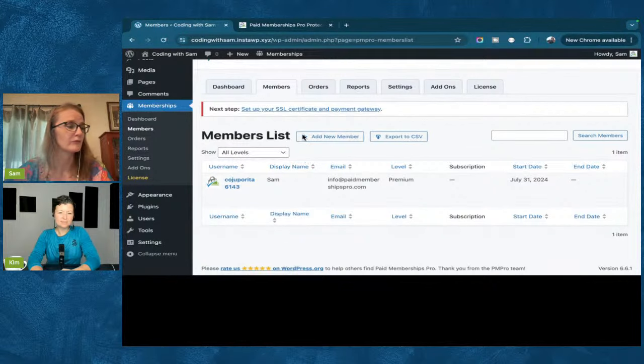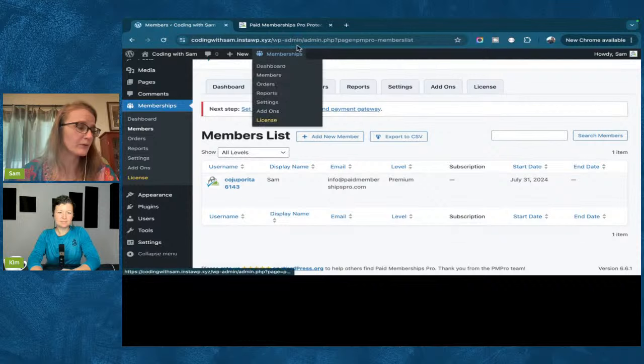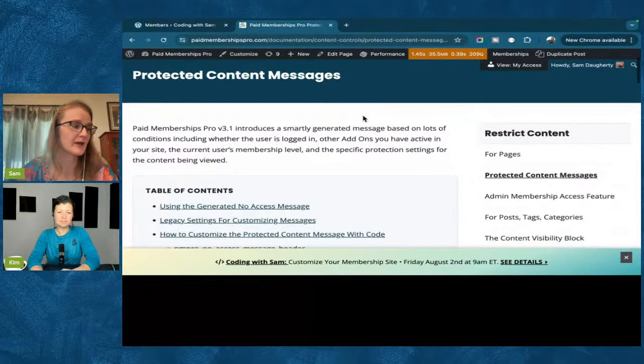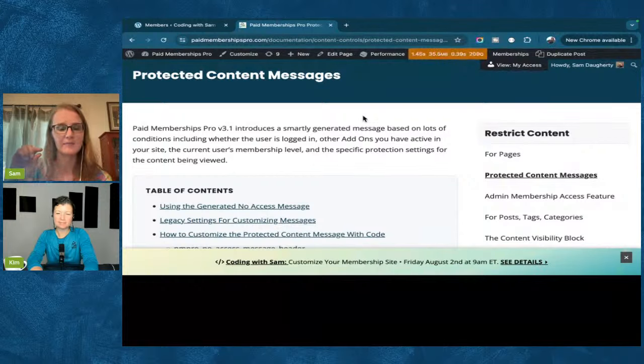So real quick, we're going to talk about the protected content message. As of 3.1, we got really smart with this. Rather than having a message that you always customize, the logic now will say, if you don't have this level, here's a link to purchase this level.